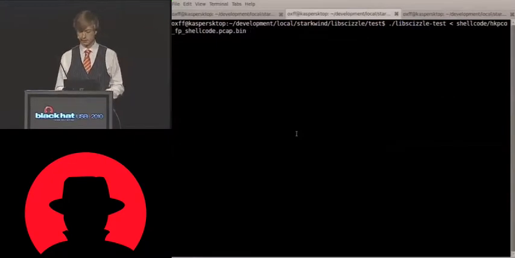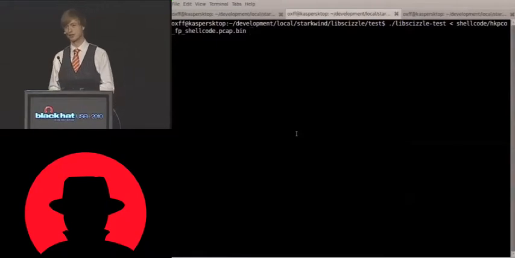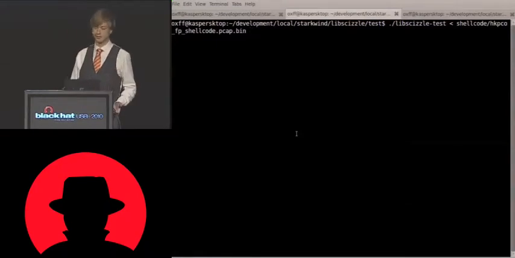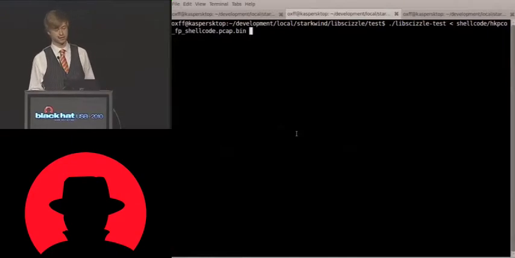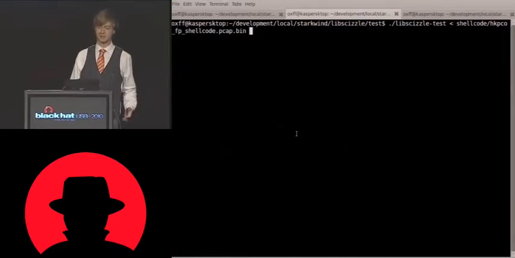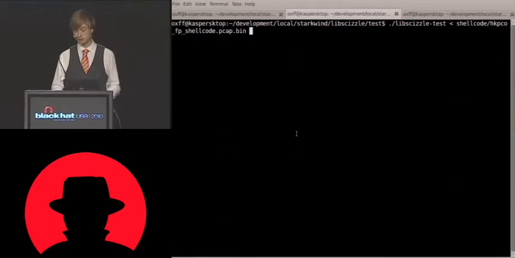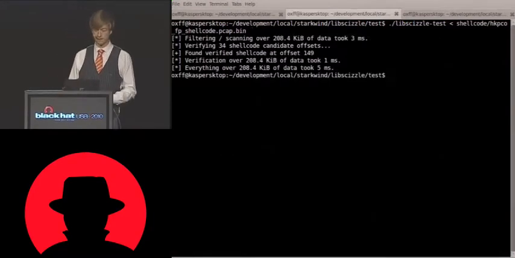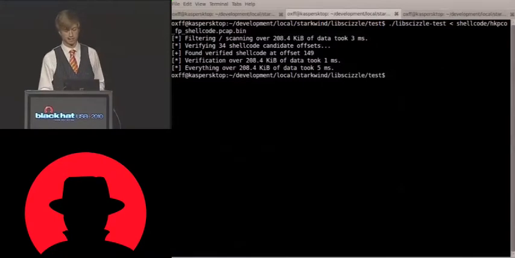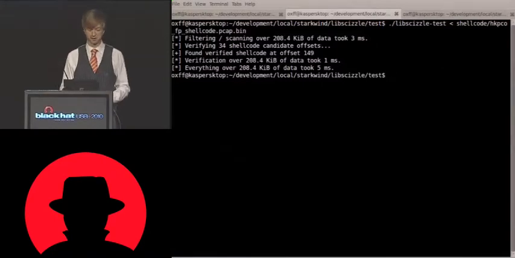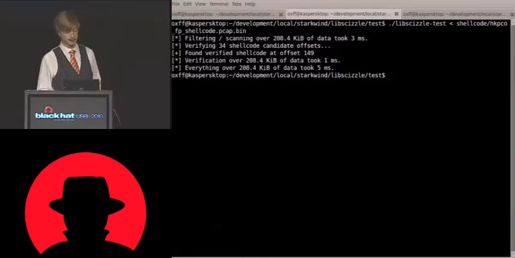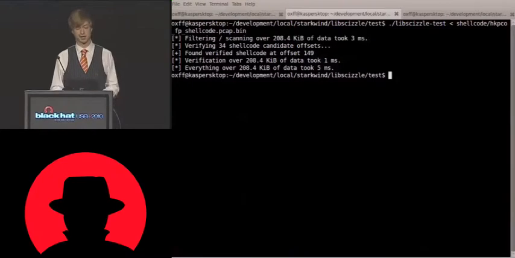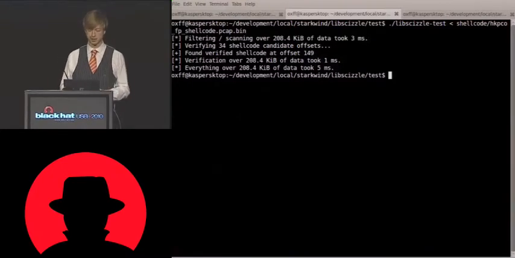Well, the next example is, I've been testing this with various shellcodes. Initially, I was going to test this with Metasploit shellcodes, but these are quite well known, so what I ended up with is testing it with last year's DEF CON shellcodes, because there people wrote their custom shellcodes with custom encoders that weren't so easy to detect. And so we're running it here on some other buffer. Of course, this is now only some PCAP data, only 200 kilobytes, so it's a lot faster. So we end up having 34 different candidate offsets in there, and then at one offset we actually found the real shellcode after verifying it in the emulation.